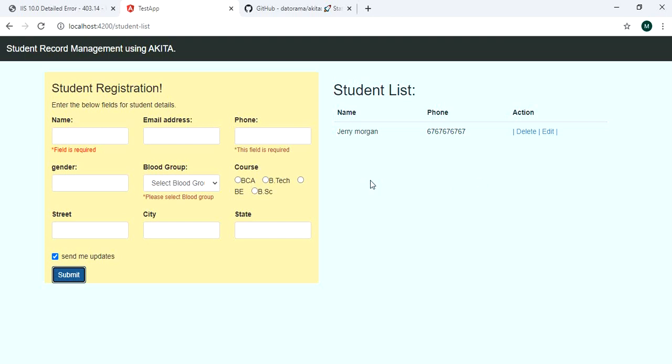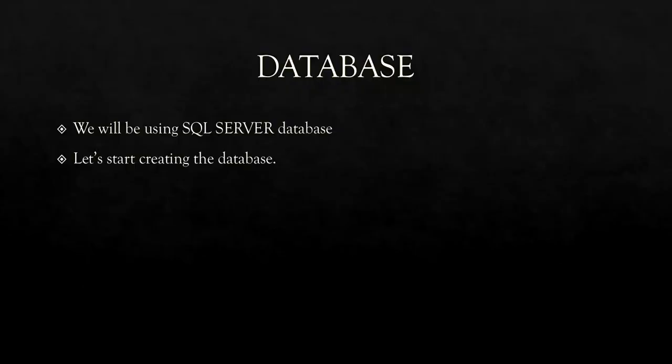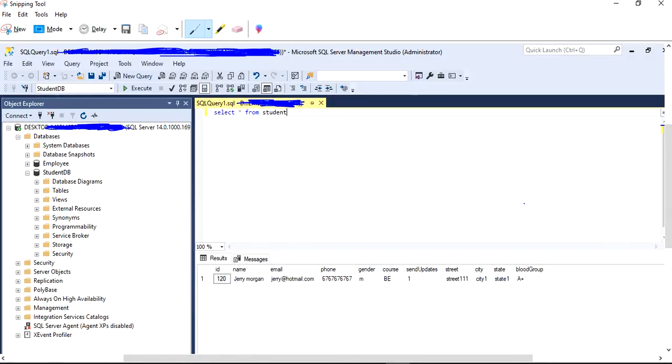Okay, let us start the implementation. Let us go through the database that we are going to utilize in our student record management with the help of Akita.